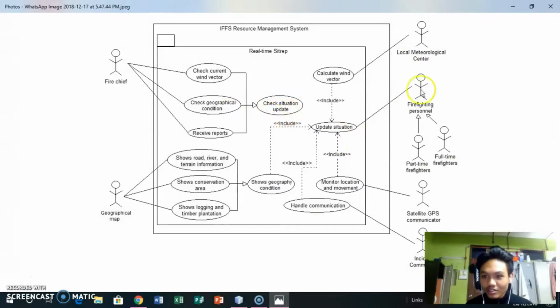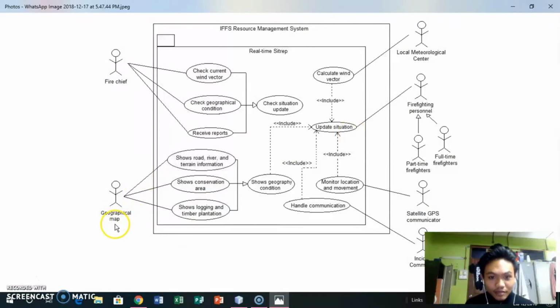Alright, before we go to the firefighting personnel actor, I would like to explain the other actors first, because he holds the main use case. So for the local meteorological center, he calculates the wind vector, which is included in the main use case that firefighting personnel hold.